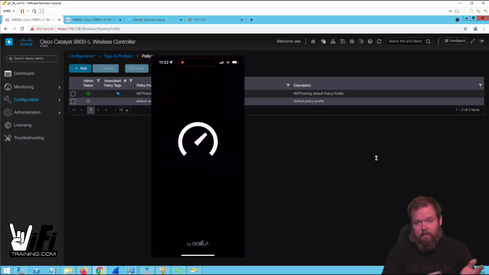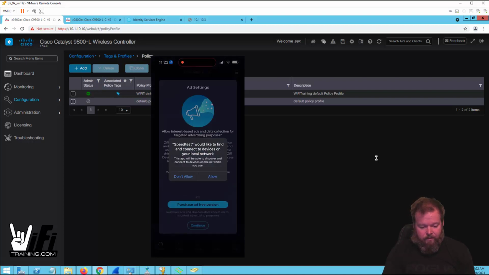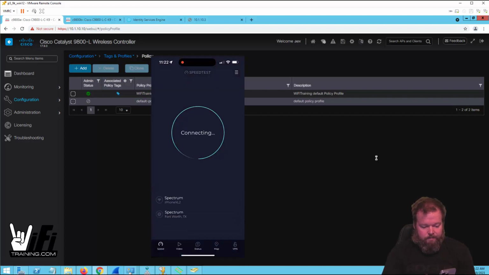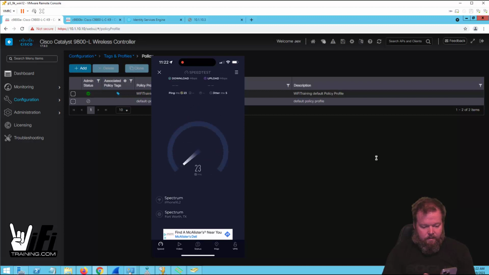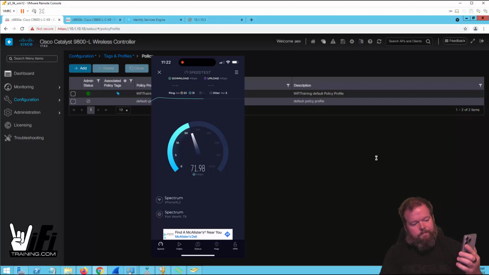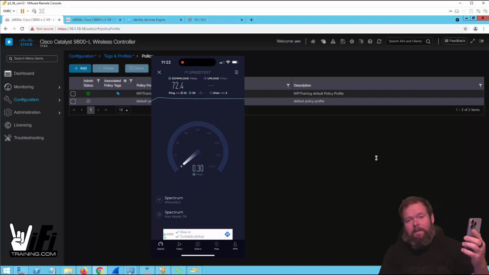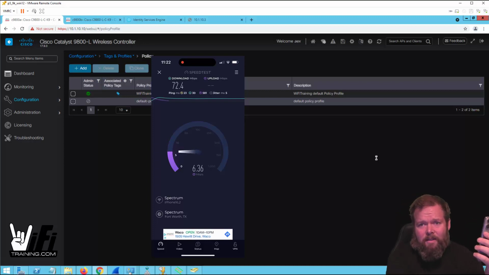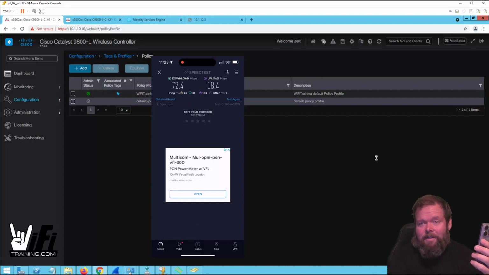Again, we don't have the best RSSI, but let's take a look at our speed test. It's a brand new phone, so not everything is going to be up and working on it. And this service I'm going through is only like a 70 meg service, so it's not the best, but it is what's in the labs, right? And getting 70 megs, so it's not too bad. On the download anyway, upload is much slower. It's like 15. So we're basically getting 100% of that.